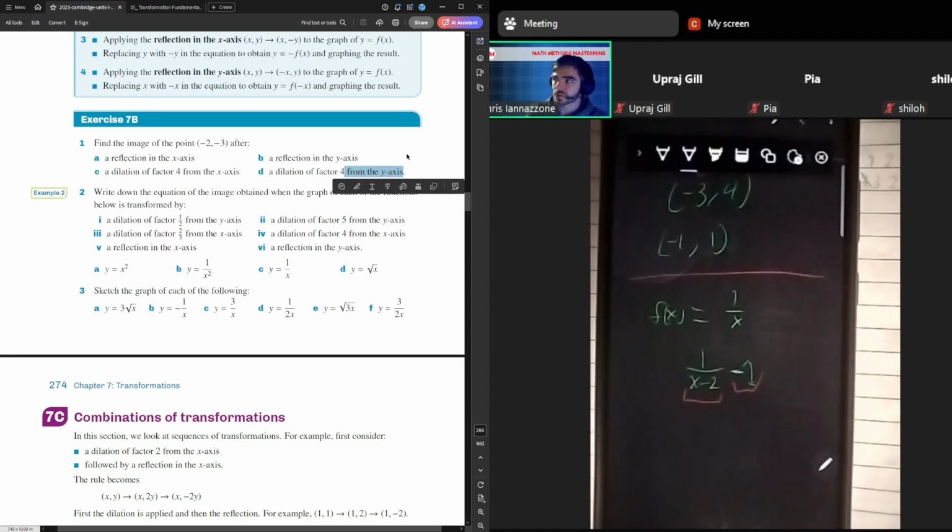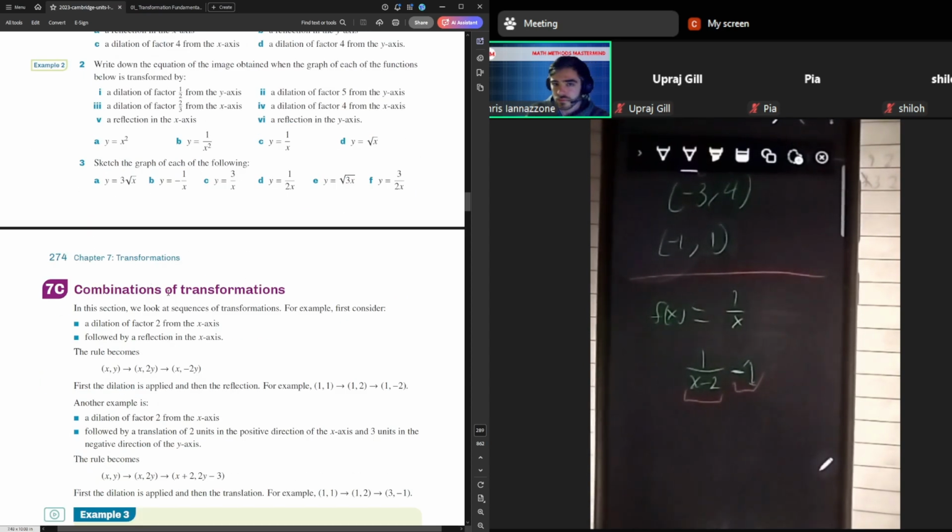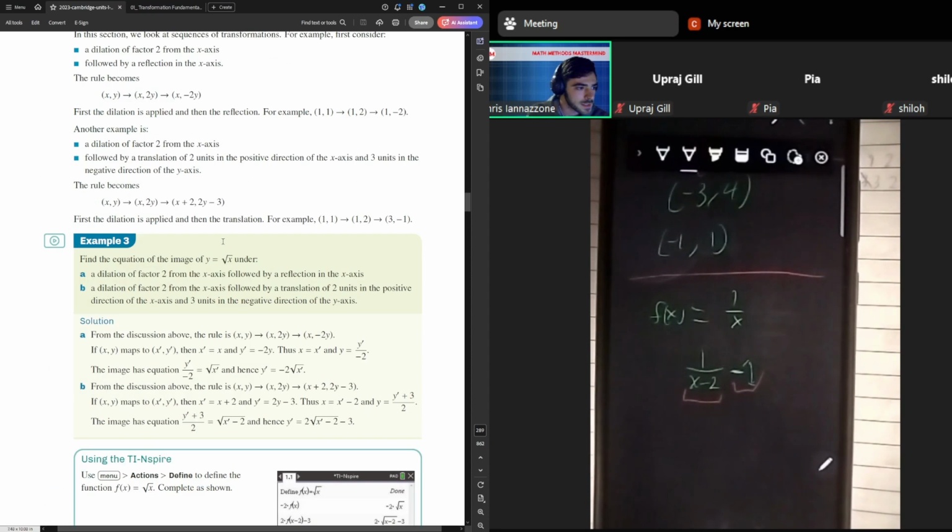I just put it in there anyway, just in case it does say along in an exam, because I have seen it, not necessarily in a VCAA exam, but in a past exam. I don't quite remember exactly where I saw it, but it was probably worth putting it in there. And then, yeah, that's what all that starts looking like. So everything in 7a, 7b, you can just directly sub in, even with these functions here.